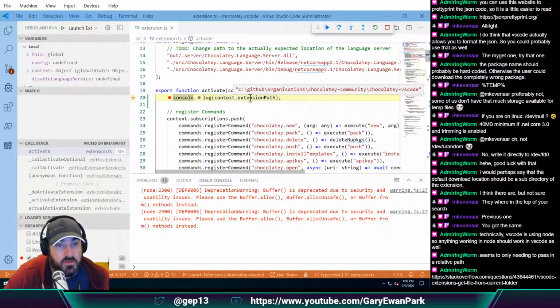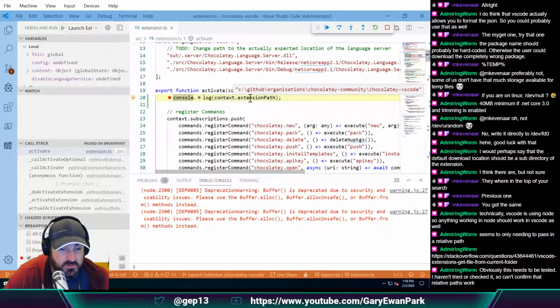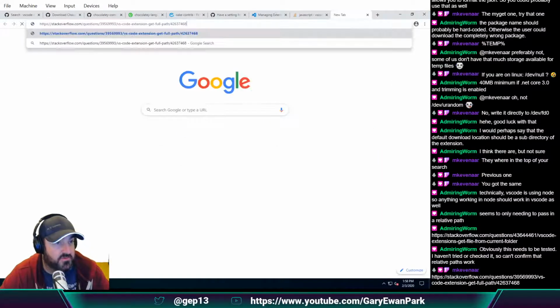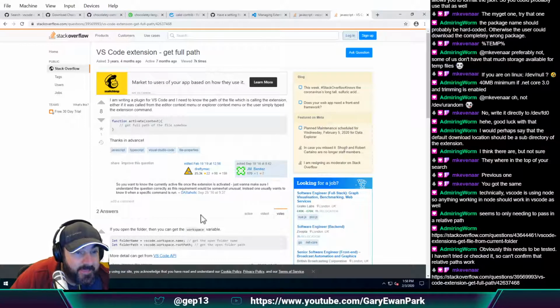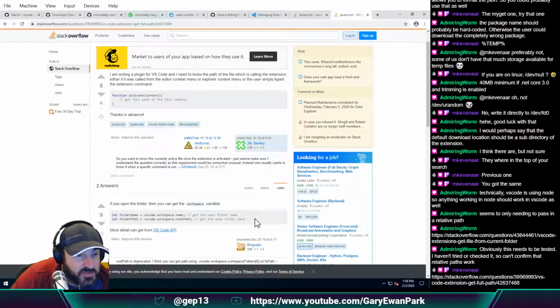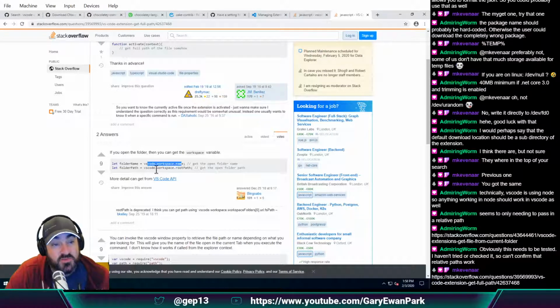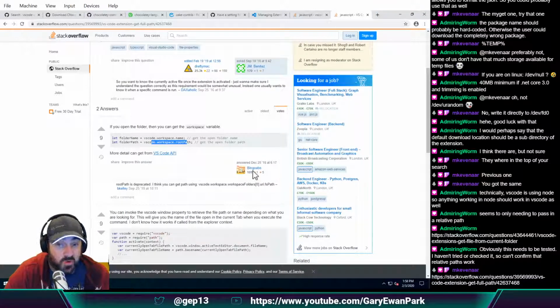Huh. Look at that. So that is where it's running from. No, understood. But I think this will help us. What's this? Lots of URLs coming flying in now. VS Code. So that's slightly different. Those are giving you, I played with those ones before, the path to the workspace that's currently open.